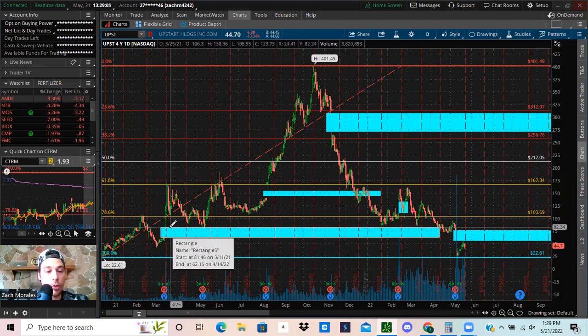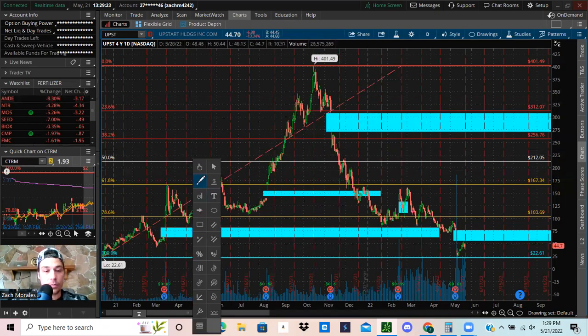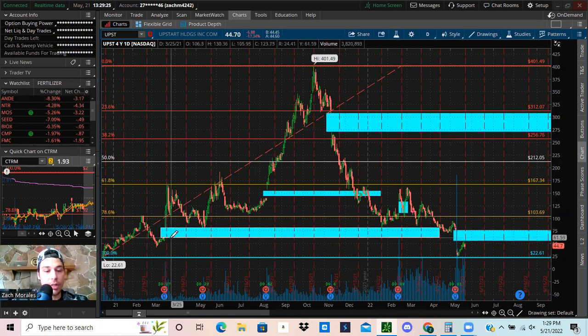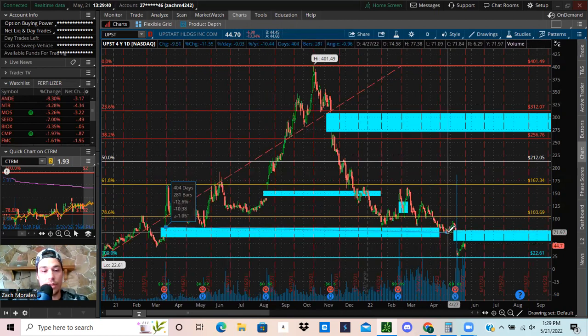Okay, gaps are super important. Gaps fill in the stock market 90 to 95% of the time on the daily chart. It's not so much a matter of if, but more of a matter of when, right? You can lose a lot of money trying to time the market. What I mean by that is if you would have been here on this day when this gap happened and you saw we gapped up really big and you charted your gap and you set alerts and you were waiting for it to come down and fill, well, you would have been waiting a very, very, very long time. Let's see how many days it was before this gap started to fill.